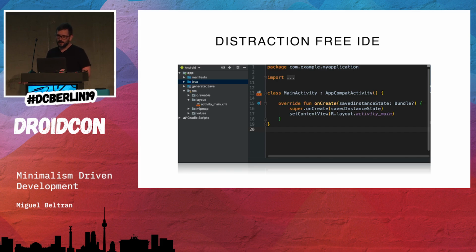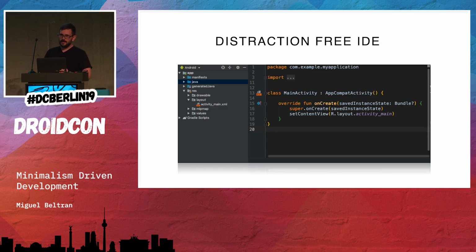I have also removed the toolbar, the tool buttons, the status bar, and the navigation bar. Okay, I'm not telling you to do this, but maybe you can get ideas. You can always reach what you need using the action search with Shift-Command-A. So with Command-Shift-A, you type anything, and you will find it there, even if you don't have the buttons.